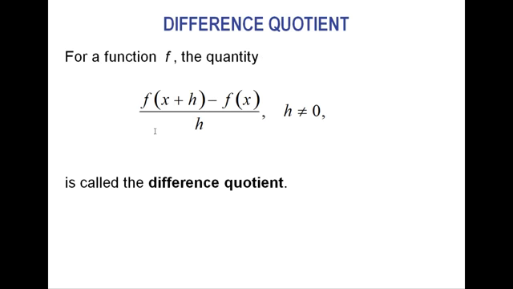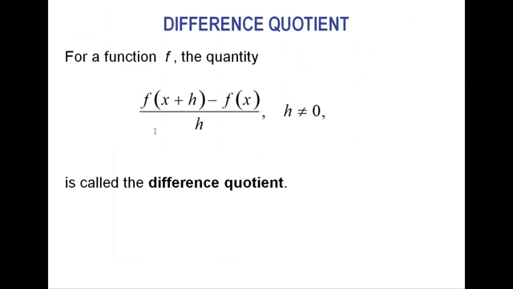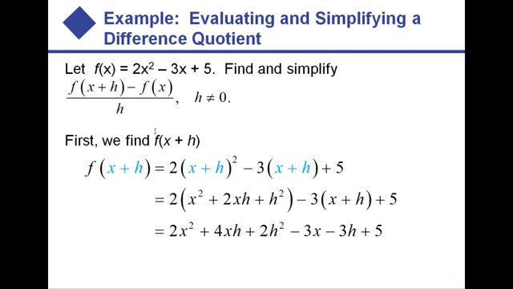The first one we've already seen, this idea of x plus h. f of x plus h minus f of x, all over h, is called the difference quotient. We just did that with c plus h. Isn't c plus h and c the same thing as x plus h and x? Just replace the c's with x's. So finding the difference quotient is the exact same thing we just did.